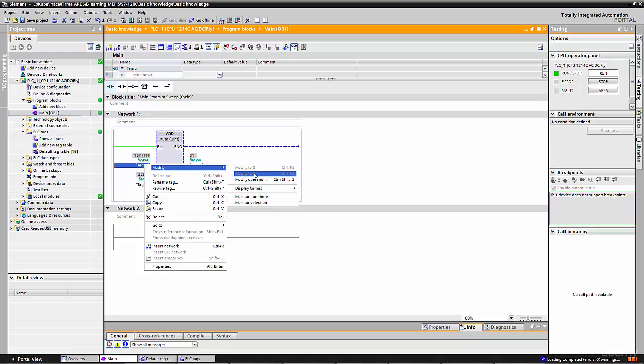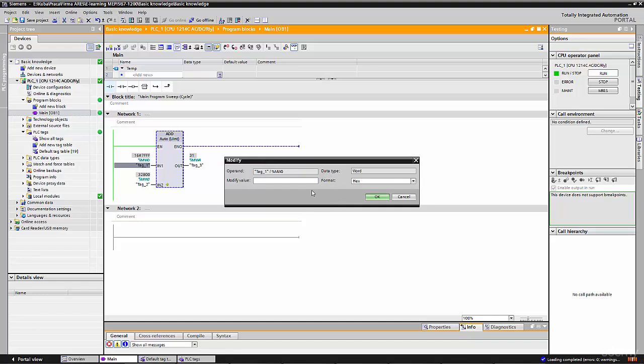If we have other variables which are not bit variables, but a bigger area of memory, we can modify the operand, and you get a table of our modified operand, where the address is MW0, the name is tag1, and the data type in our system is word. Please first of all change the format of the modify value from hexa to decimal, and write here, for example, the value 500.